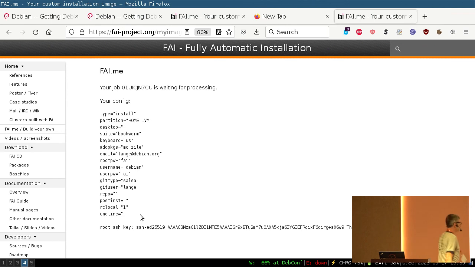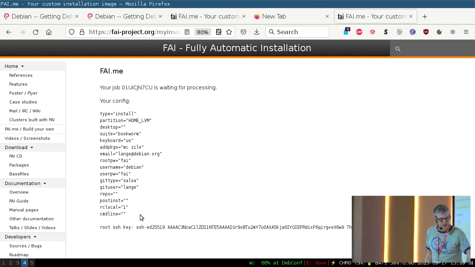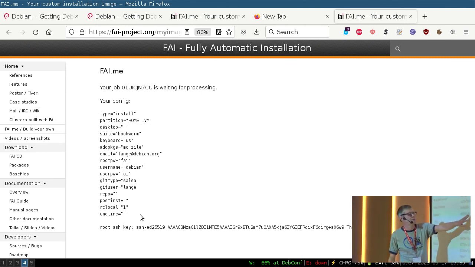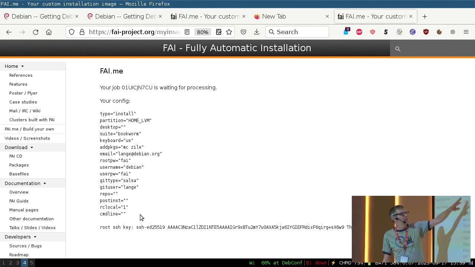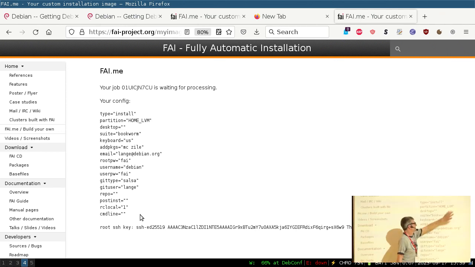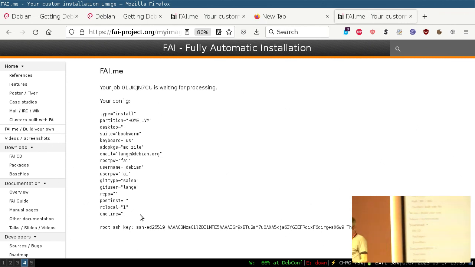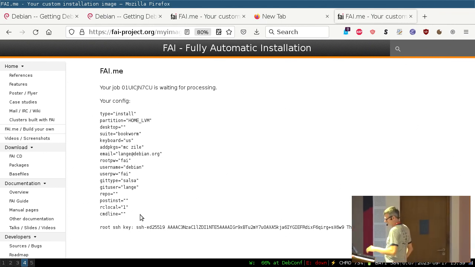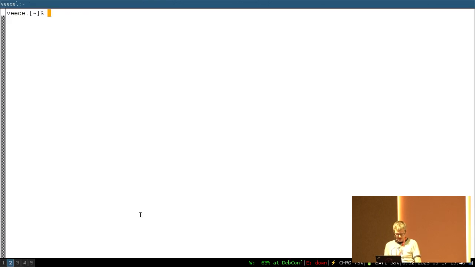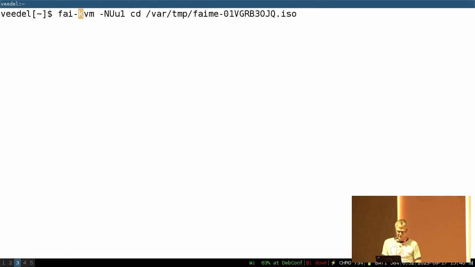But here in the back, you see that the SSH key will be installed. Here you see the list of packages, and we select what we call a FAI class, separate home partition using LVM. And this web page, really simple, will be reloaded every 70 seconds like this. But I've already prepared an image that we now boot up.